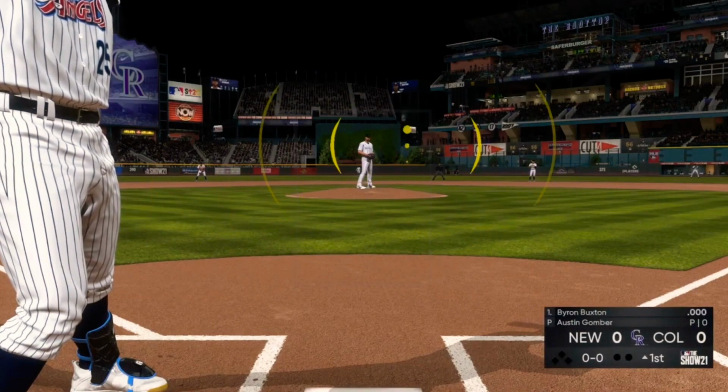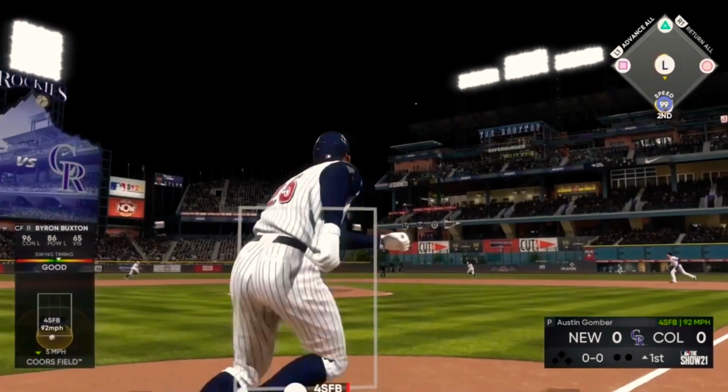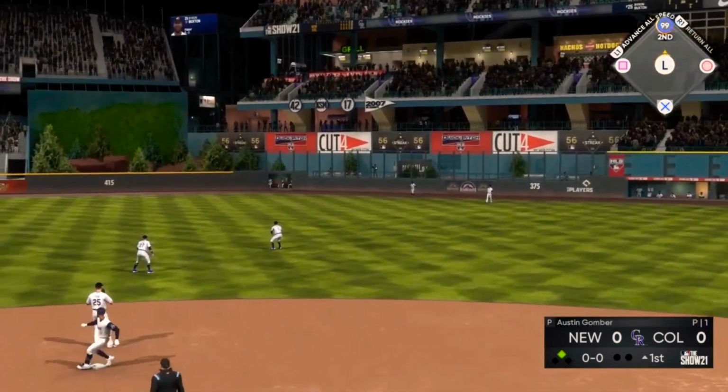As you can see, the pitcher shouldn't be good. Probably just going to float fastballs over the strike zone. Byron Buxton's up, and as you can see, that's a double at the very least off the wall. Very easy to go ahead and do, and it should be just repetitive when it comes to this point.